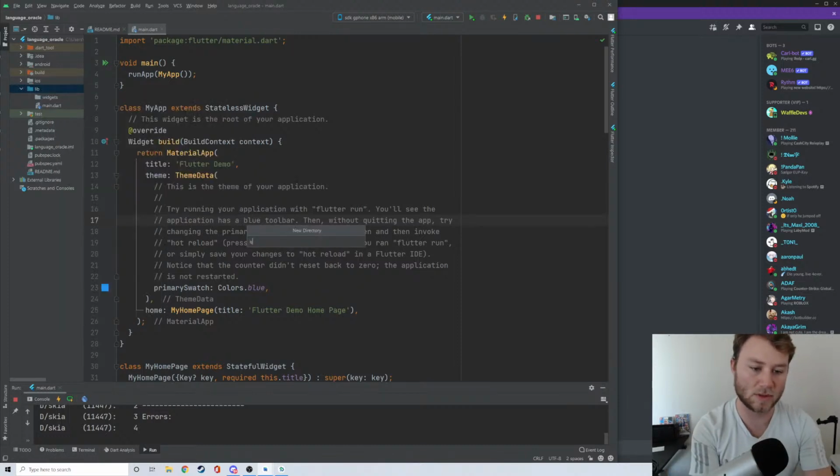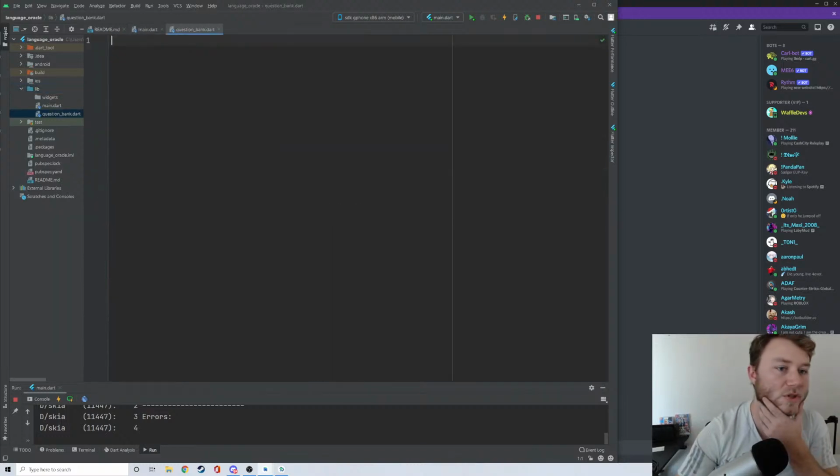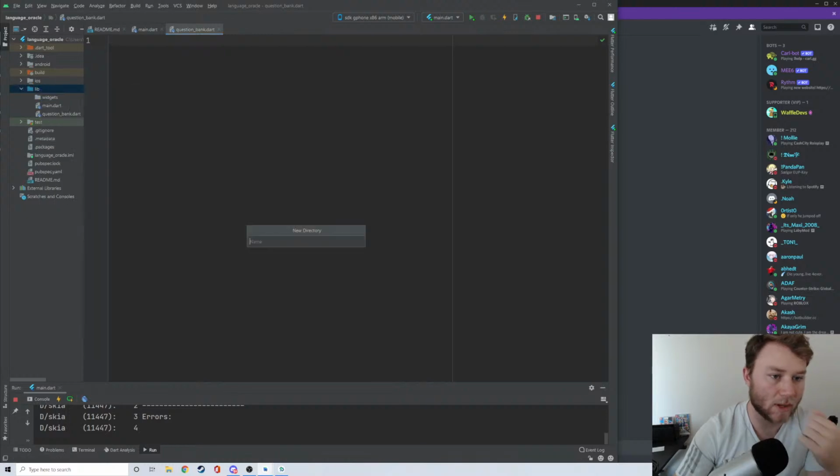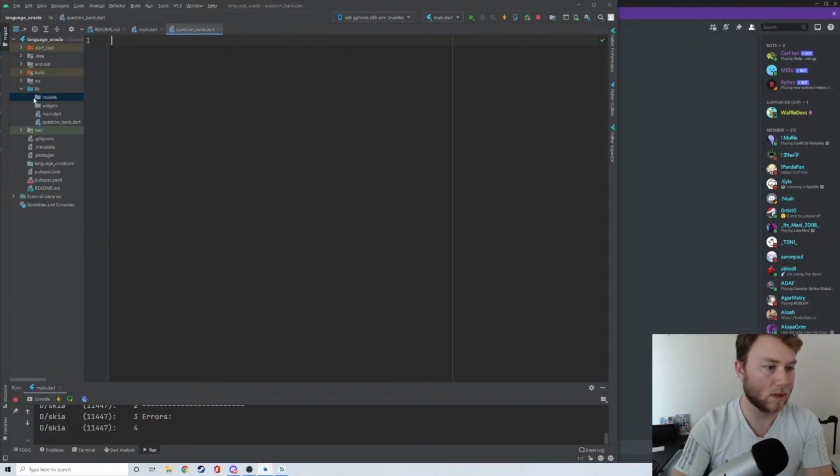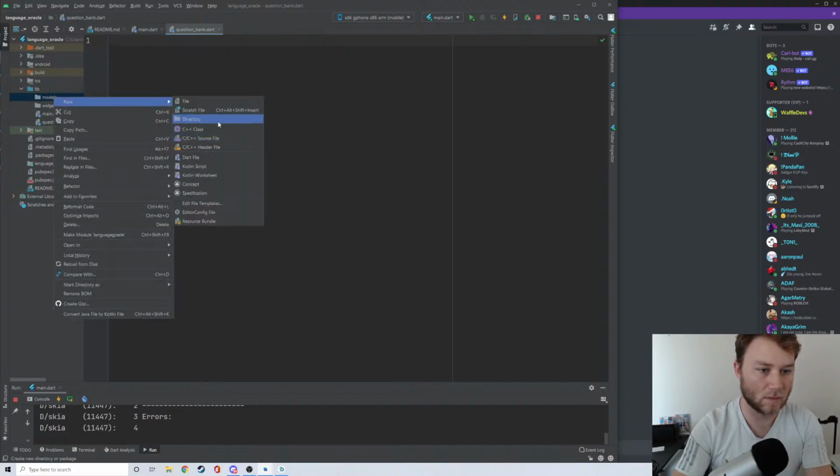We'll do new directory, and we'll call this one, actually, I don't need a directory for that. New Dart file, and I'll call this one question bank, and then new directory of models, and then in models we're gonna have a Dart file, yeah.